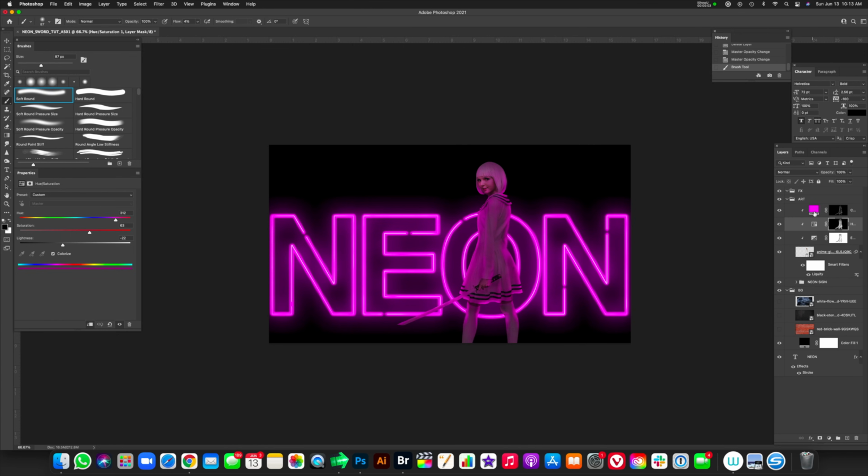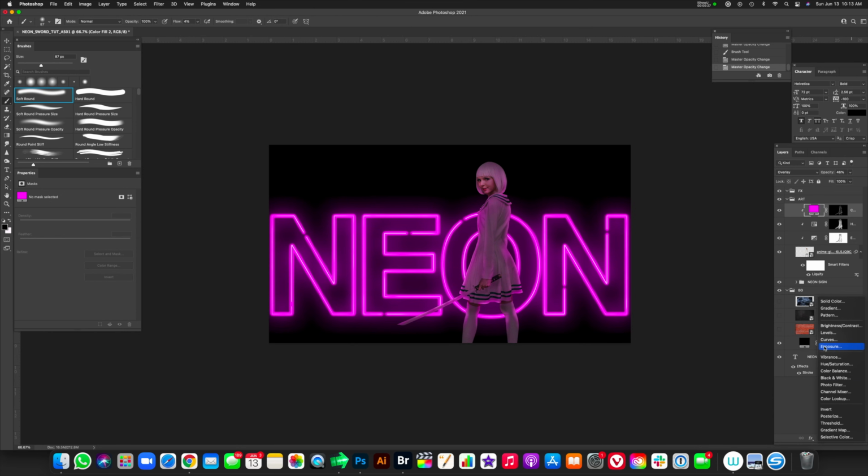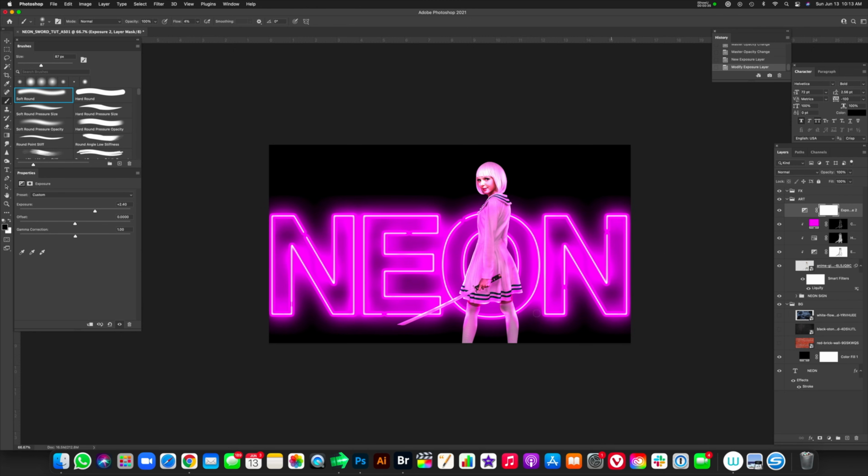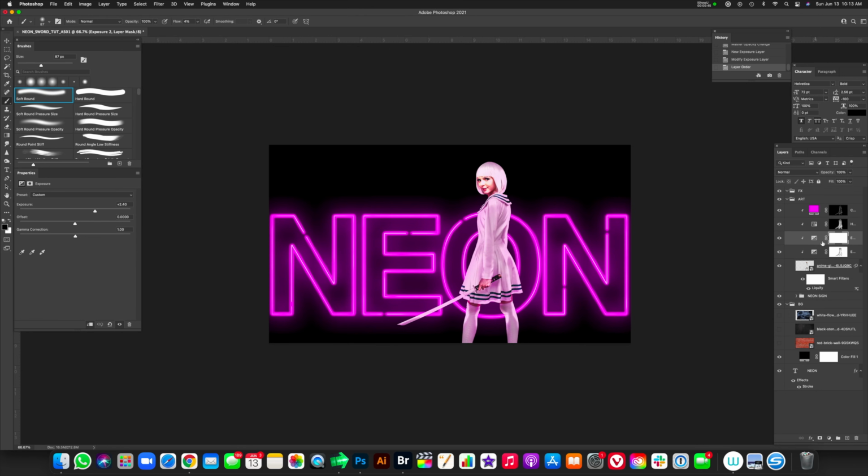All right, so it's looking nice and pinky, but it's a little strong. So we're just going to drop the opacity a little bit on that hue saturation and maybe a little bit more on that overlay. And now I just want to get this rim light a little stronger. So we're going to go and add another exposure, but this time we're going to increase the light. So we're just going to bring the exposure up like that. And then we're just going to attach it down here in between the hue saturation and the original exposure.